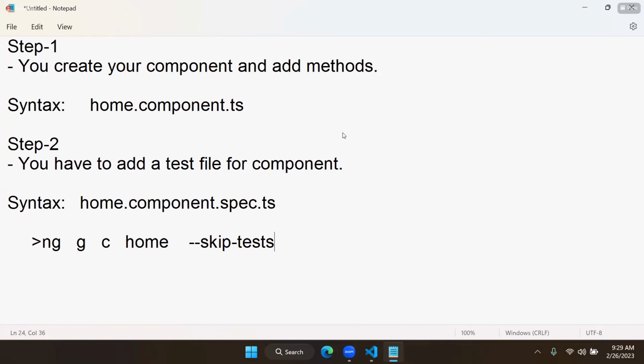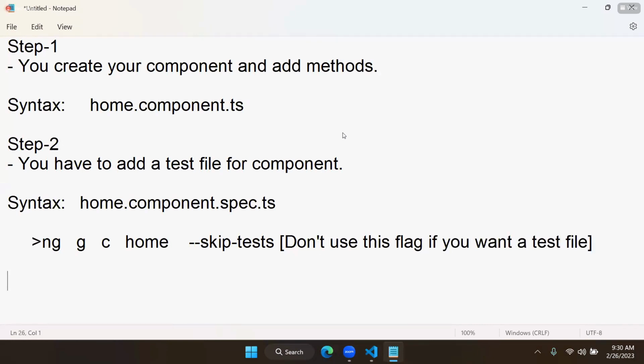Now, if you want to perform tests on the component, or on a service, or on a pipe, then you need to ignore this flag. So don't use this flag.